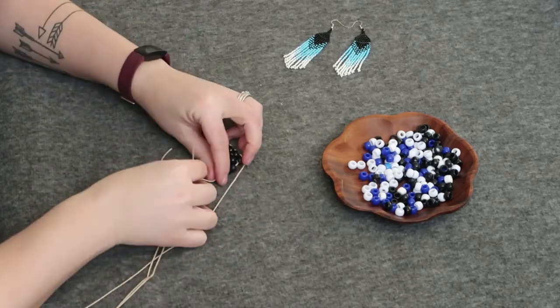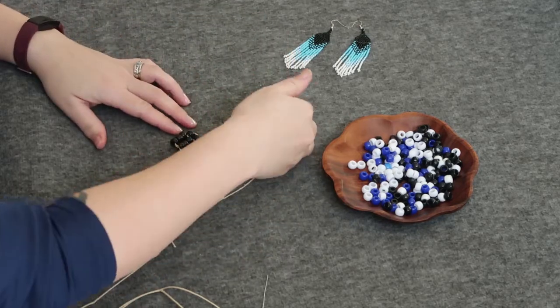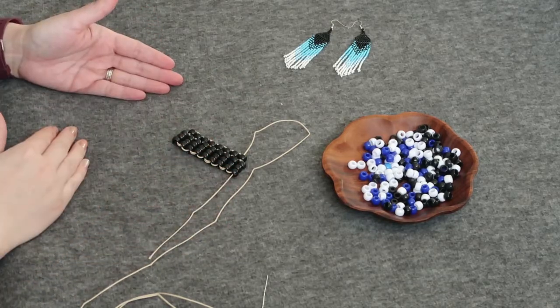All right, once we've made it to the end, our main thread is going to be coming out of the top right, and our tail is also going to be on the right side but coming out of the bottom. So now we have to start the next row of our ladder.